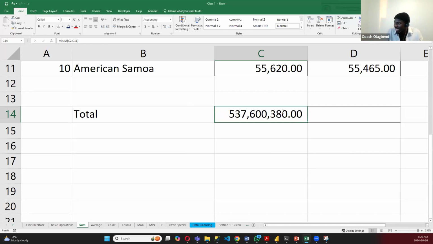So once you've entered the formula here, select it. Come to the small square at the bottom right. Can you see it has changed to that black plus? Let me do it again. Move it till it changes to that black plus. Once it changes, click it, press your mouse down, and drag it here.